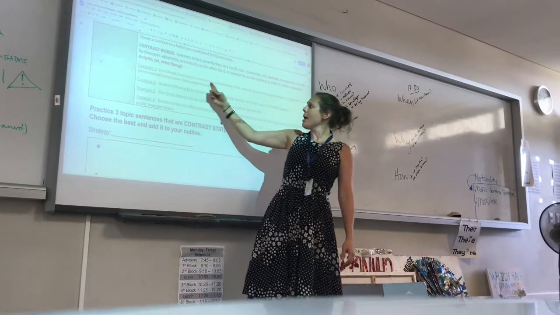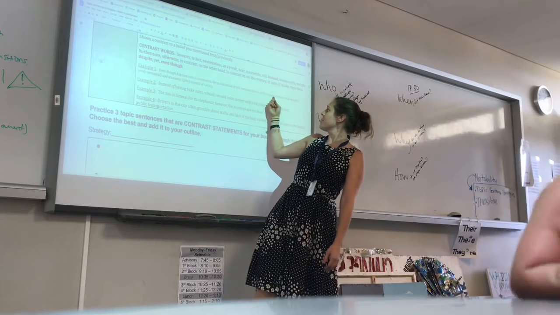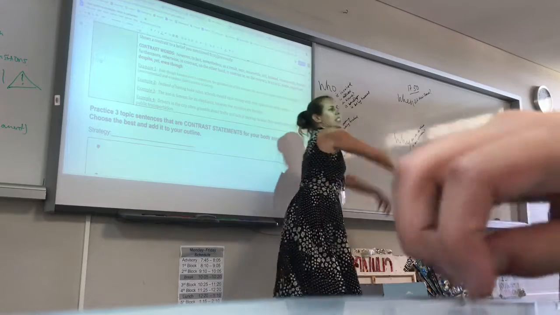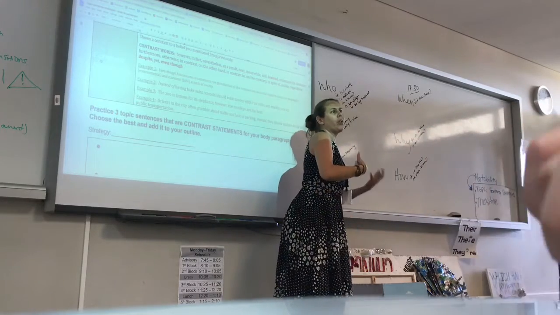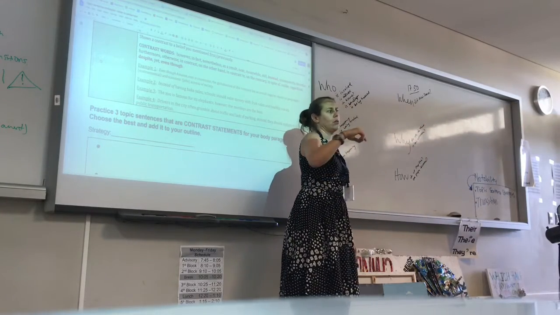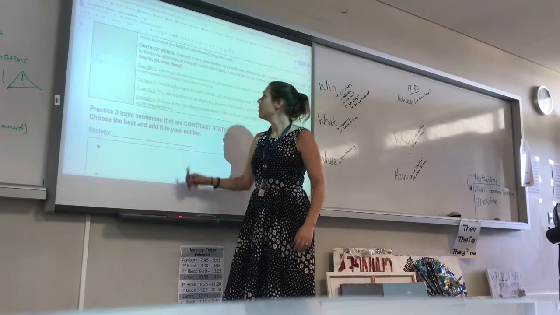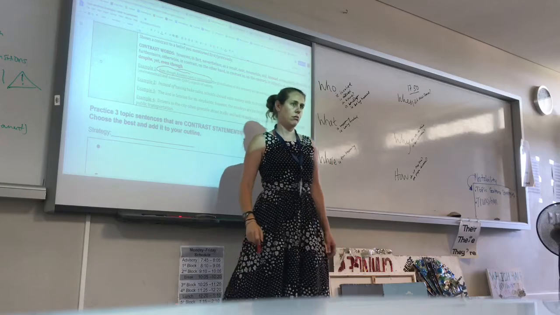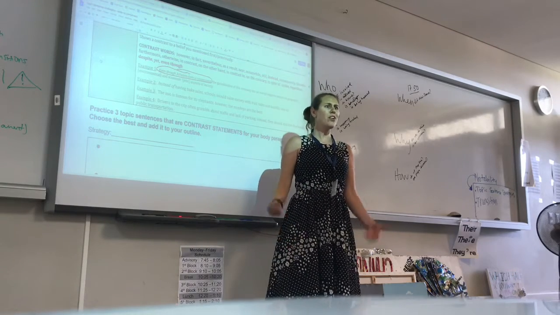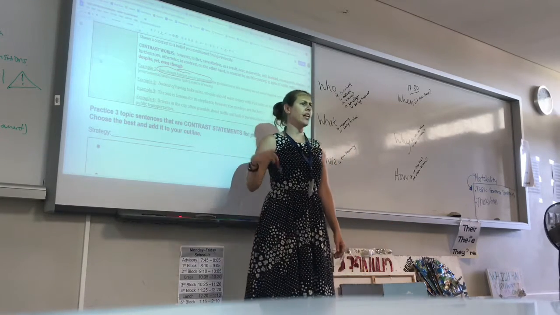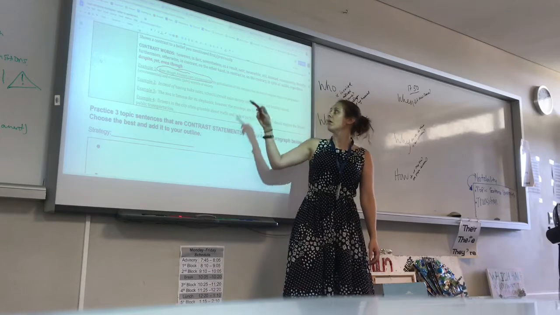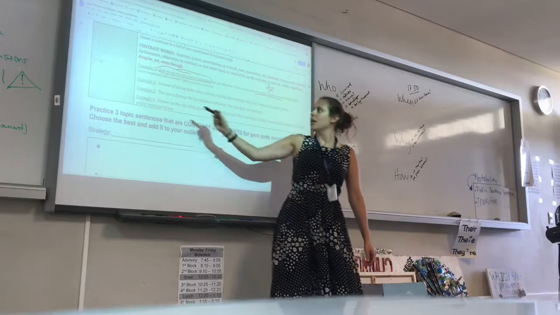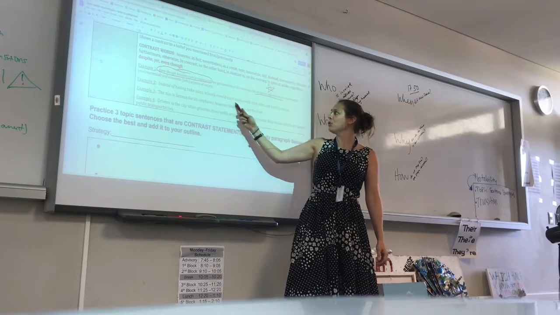Example 1, even though Amazon is convenient, the globalization of this company has an overall negative impact. Which part of that is the opposite side, the one that we don't really want to argue? Elena? That Amazon is very convenient. Yeah, even though Amazon is convenient. So where did they put their argument? At the beginning or at the end? At the end. This is the one that they want. That's what they believe.